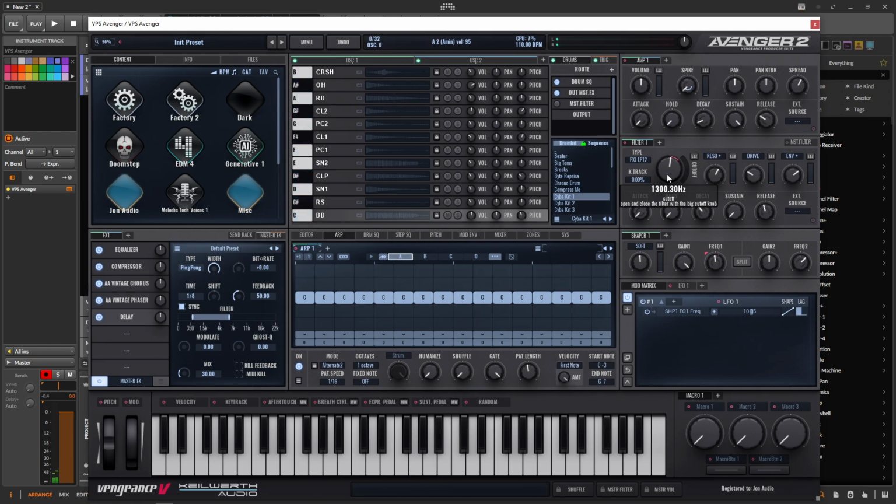So yeah, this is kind of just who knows where this patch was going. I didn't intend to make something like this, but the cool part about just doing everything different that you normally do, you're going to end up with some really cool patches.